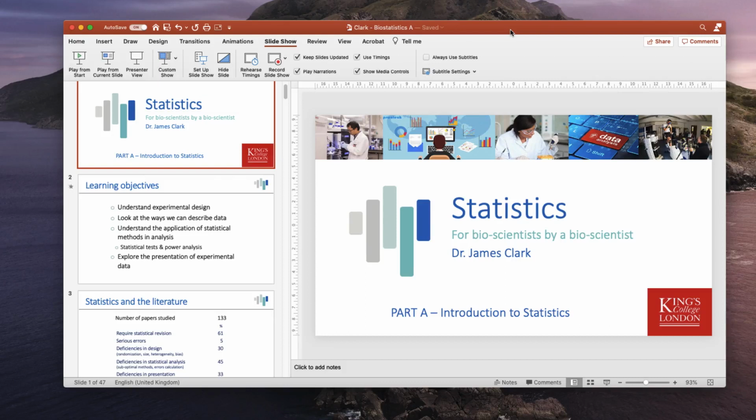Here's a presentation I have on the screen. I've already set it up so the slideshow runs in window mode, and I wish to record this part of the screen and my voice through my microphone and save it as a screen recording.